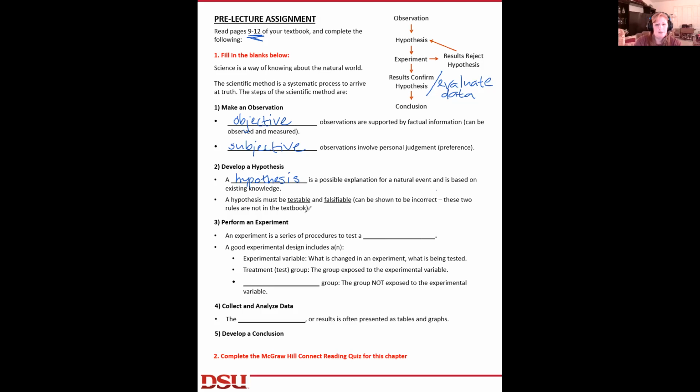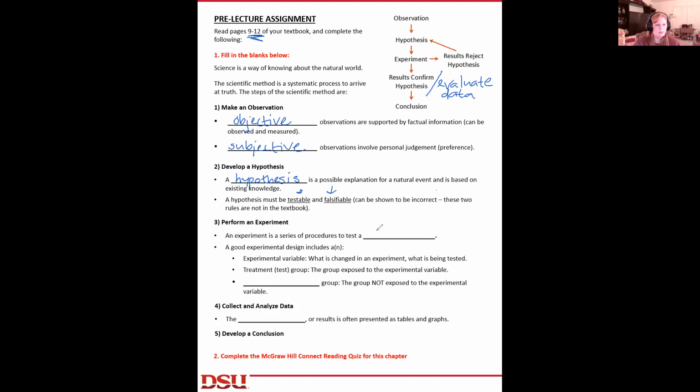Okay, a hypothesis must be both testable and falsifiable. Okay, in other words, you need to set it up so that you can prove it wrong. I know that that seems backwards, but in truth, when it comes to scientific experimentation, you're trying to set up your experiment to see if you can prove it wrong rather than setting it up so that you're sure to get it right. It's kind of like eliminating all of the possibilities, and if you eliminate the possibilities, then whatever is left is most likely true. That's how hypotheses are tested through experimentation.